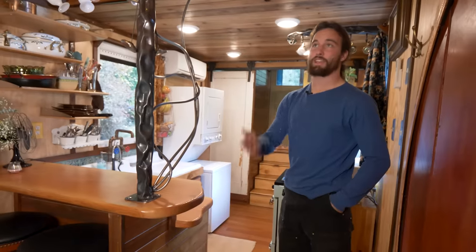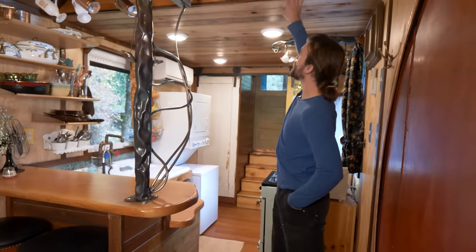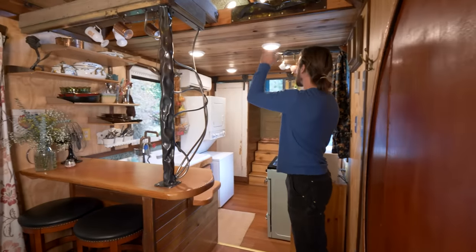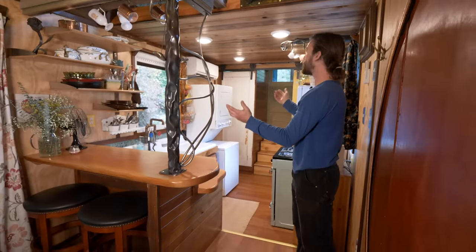So this tiny house actually has 2 lofts and a master bedroom. The first loft we already covered is for a guest bedroom, but this one was completely for storage. And we wanted it to be easily accessible from either side so stuff didn't really get stuck up there. So there's 2 ladders to access it. Both of them are kind of abstract.